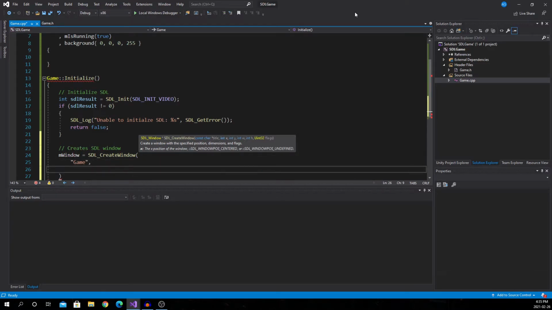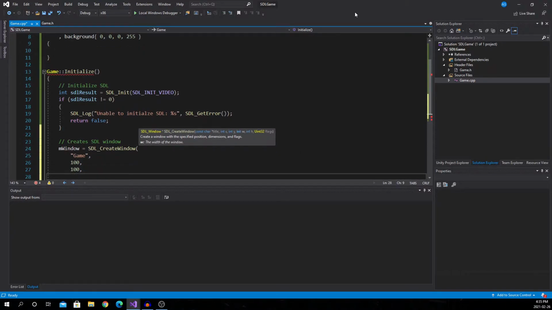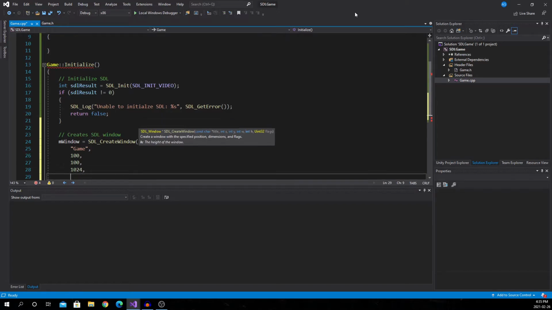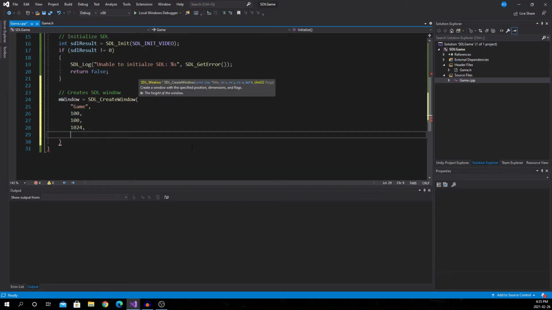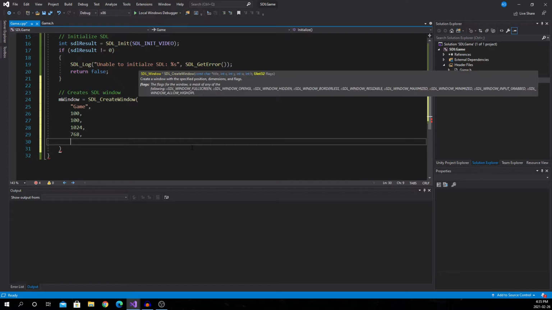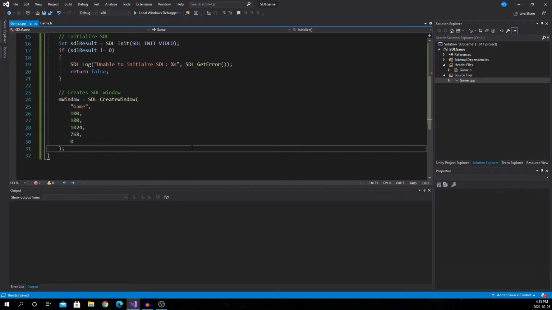Then we need to give it the top X coordinate, so I'm going to set to something like 100, and the top Y coordinate to 100 as well. And now we need to give it the width of the window. I'm going to go 1024, and for the height of the window I'm going to give 768. That should be nice. And we just want to initialize some flags here. We won't be using them now, so I'm just going to set this to 0 and semicolon.